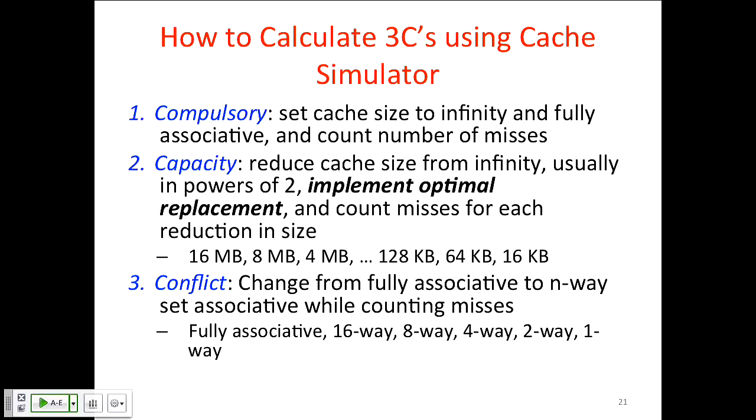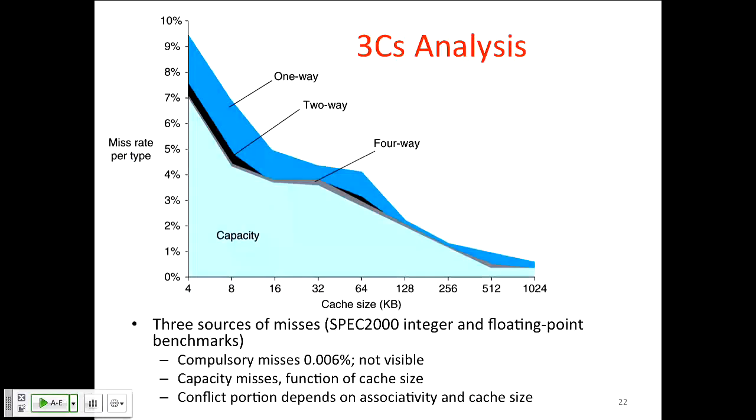Sorry this is so complicated, but this was a PhD thesis. Using that simulator is how the grad student, who's now Professor Mark Hill at Wisconsin, generated this kind of graph. So he could actually analyze code and tell you what was causing the misses. That's how he did this analysis, that's how he got these numbers out.